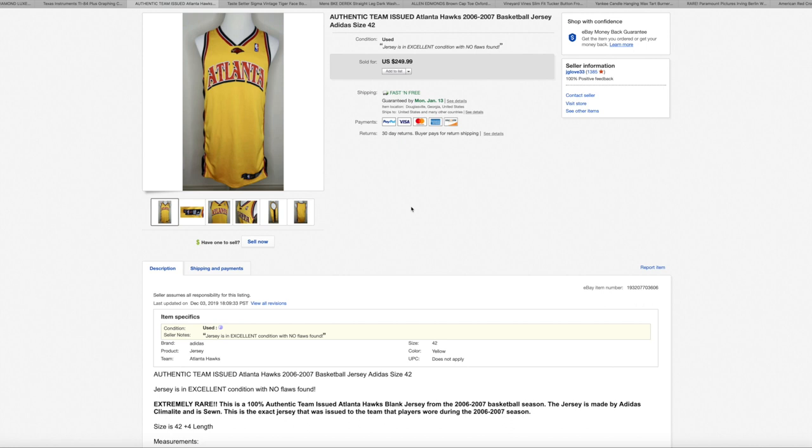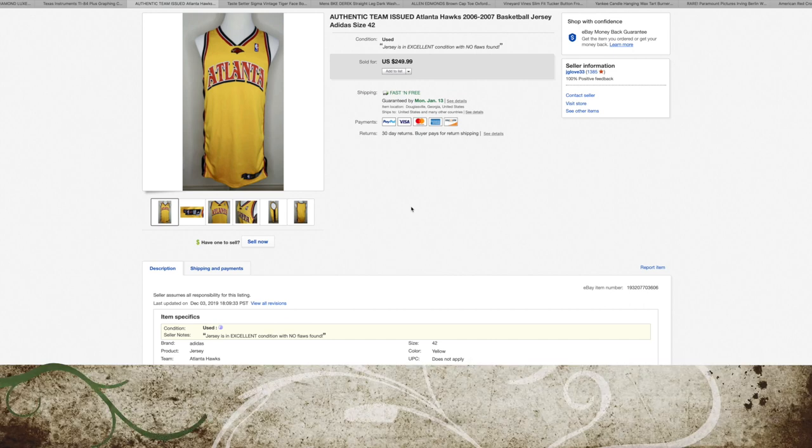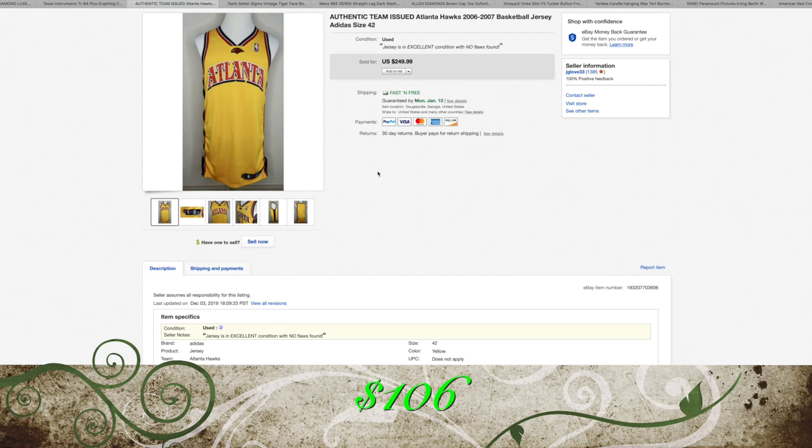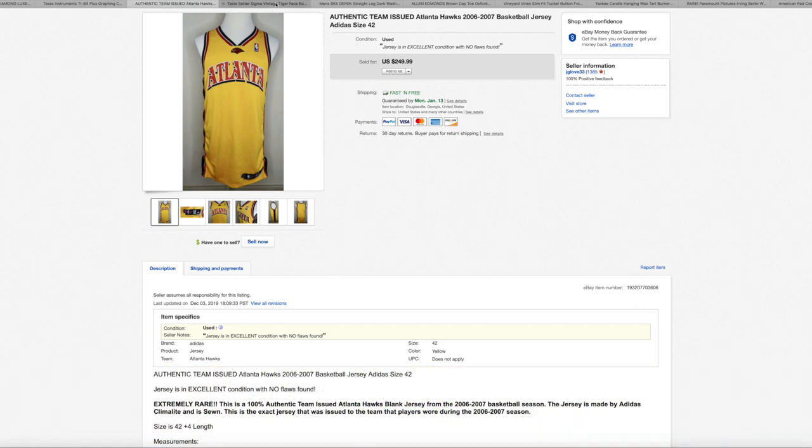So finally around Christmas time, somebody offers me $140 for it. And I go ahead and take it because I'm only in it for $12. So I sold this jersey for $140. I paid $12. It shipped in a priority mail envelope. I think it's around $6.35, but we'll just say $7. eBay and PayPal got about 15, so in the end, we made $106 off this jersey. Wish they could all be like that.